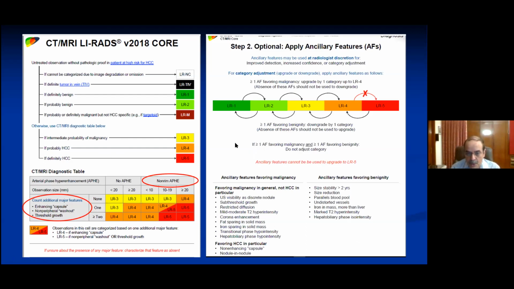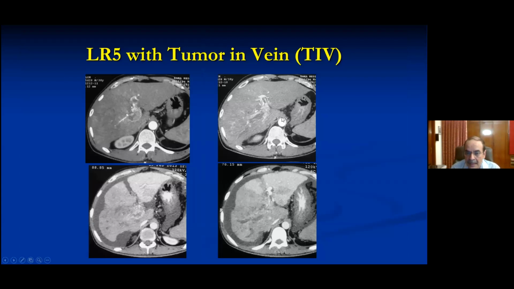This is the patient who has cirrhosis. Notice this subtle but heterogeneously enhancing lesion. This is the arterial phase. There is arterial enhancement within the center of this lesion. This is the portal vein, which is showing you a thrombus, but there is arterial enhancement of that thrombus within the portal vein. The portal vein lumen is distended, as can be seen here. This is the portal vein. These are the thrombosed branches of the right branch of portal vein. This is the lesion which is showing you washout. So remember, arterial enhancement, venous washout, which means the lesion has become hypodense as compared to the normal enhancing liver.